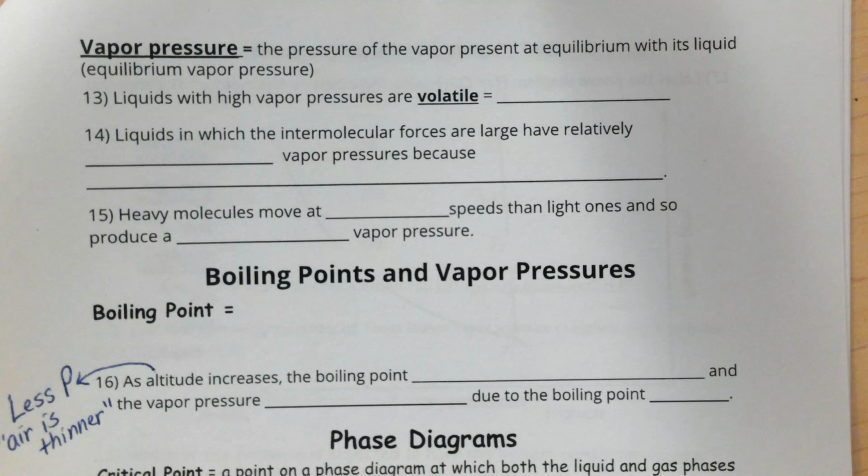We already learned on heating and cooling curves, I talked about vapor being reserved for substances that were liquid or solid at room temperature, not a true gas, which was a gas at room temperature. So it is the pressure of the vapor that's present at equilibrium with its liquid. Equilibrium means in balance with the liquid-vapor situation. So when we talk about the boiling point, you have to overcome the pressure around it for the liquid to escape and become a vapor. That point is where the equilibrium is reached between the liquid and vapor.